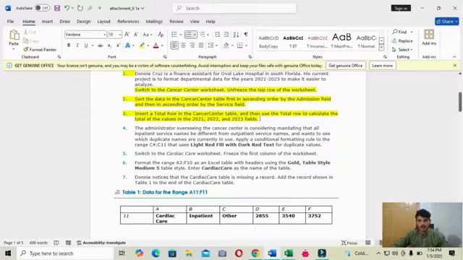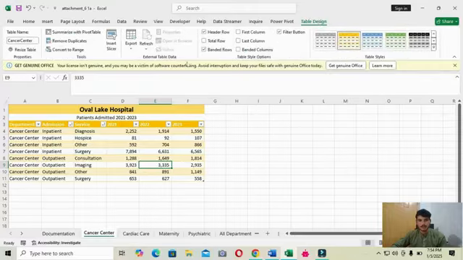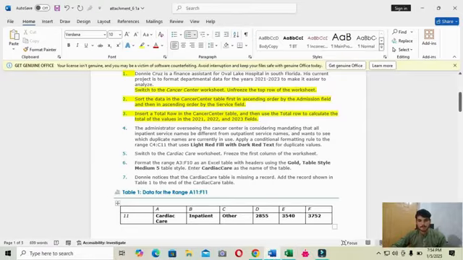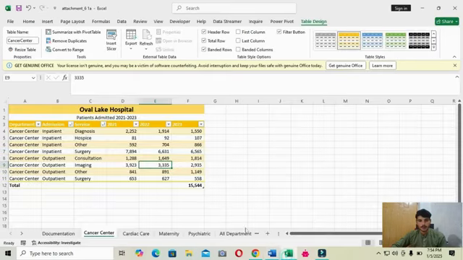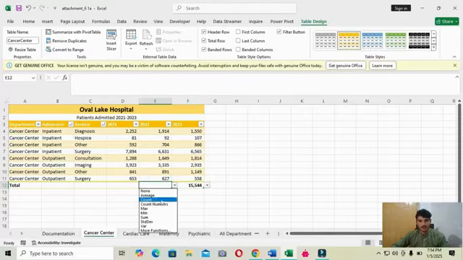Okay, go back to the Excel sheet and click anywhere in the table and go to the Table Design tab and then use the Sum function for the 2021, 2022 and 2023 fields. Okay. And use the Sum function.